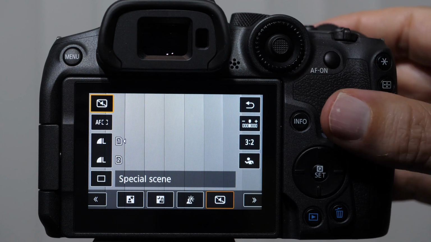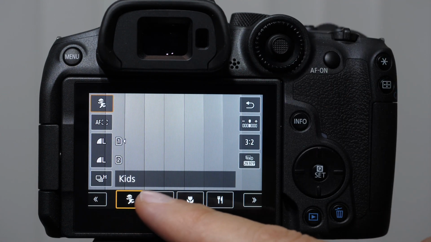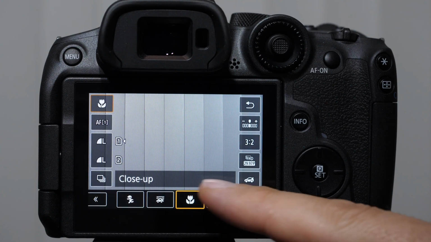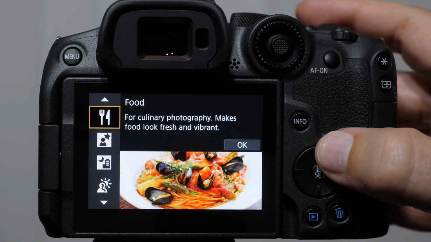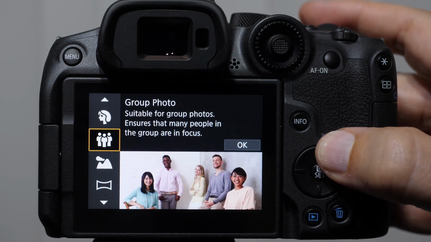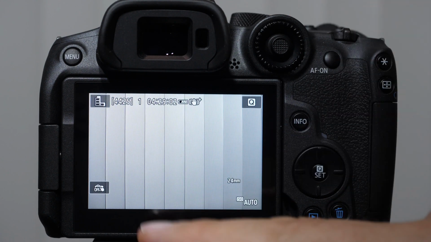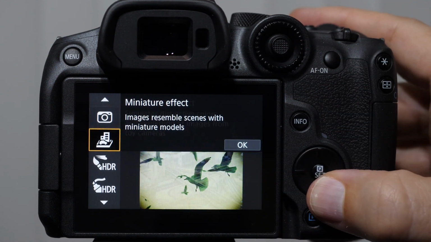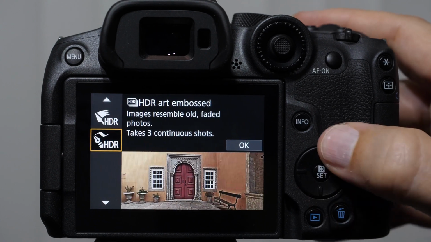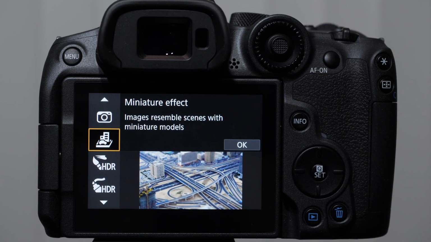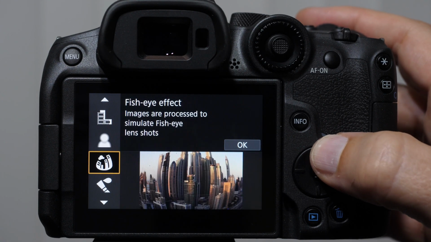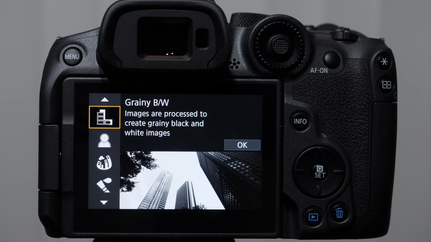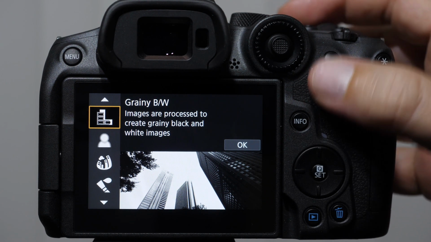And we can come in, change them here on the bottom, kids, panning, close up. Some of them are kind of fun, just depending on what you're doing. But for the most part, this isn't really a serious tool because you can access these techniques by other means. So I don't really use them. When we come in to these different effects, some of them, again, are kind of interesting, like the HDR modes are kind of fun. There's a miniature effect that creates almost like a tilt shift lens to make certain things look teeny tiny. Toy camera, again, I don't see these as professional tools, so I never use them, but they are fun to play around with if you get bored and you just want to see what they do. But that's what they are.